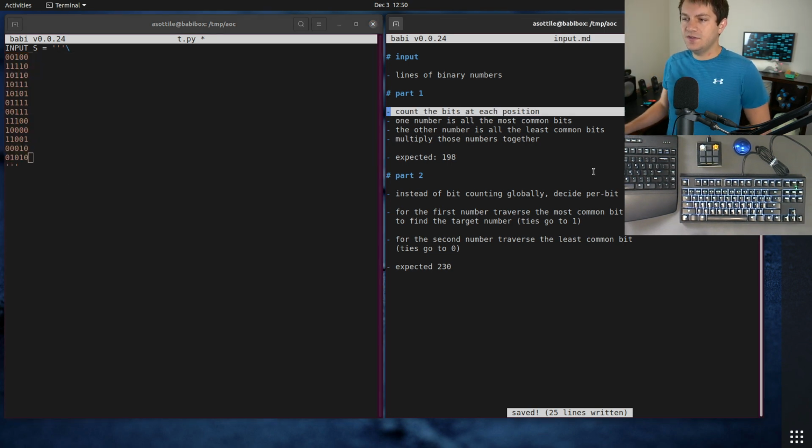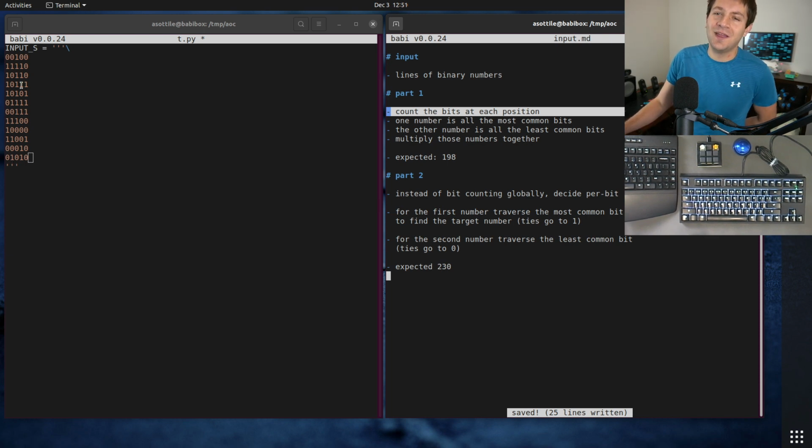And for part 1, we are going to try and figure out two different numbers. We're actually trying to figure out two different numbers for both parts, and the way we find those two numbers is different for each part. But in part 1, we are going to try and count the bits at each position. So at the first position, you can see there's some number of ones, and there's some number of ones here, etc. And to find each of the two numbers, the first number is going to be the most common bits in each position. So I think there's more ones than zeros in the first position, so we'll see a 1 at that position in the first number.